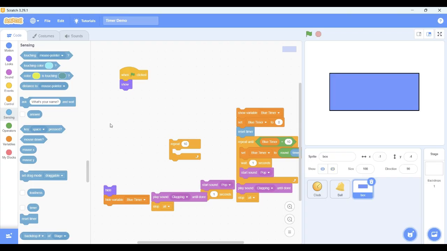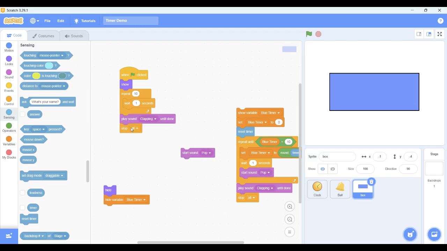In fact, we can show the blue block, but it's not going to do us anything. What we're going to do is repeat 10 times, and we're going to wait 1 second every time we're in this loop. So this is going to be a 10-second timer. And when it's done, we can make a clapping sound, and that's it. Because it waits 1 second every time it goes through the loop, it'll be 10 seconds before it gets out.